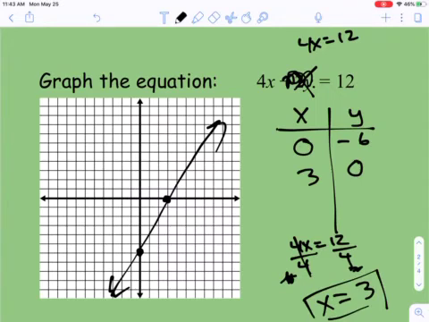So when you are graphing these, if you forget how to do x and y intercepts, or you forget how to do slope-intercept form, there is this alternate method of just picking a couple values for x, plugging them in, seeing what you get, and getting yourself 2 points. And then you can get started.